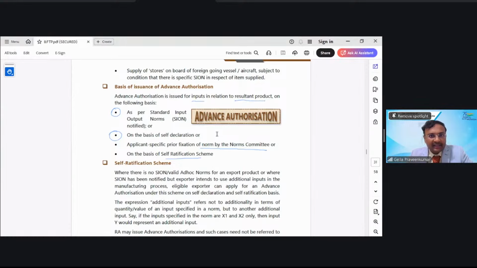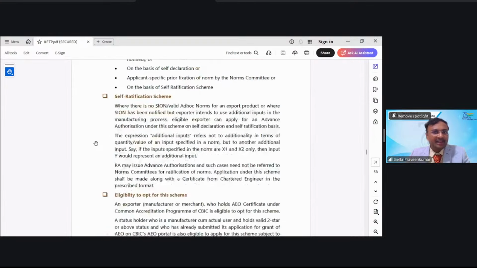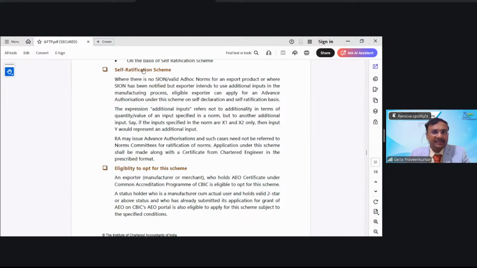Yes, ma'am. Swami says not from a third party. This mechanism is not available for a third party, only for manufacturer. Supporting trader exporter advance authorization is allowed, not for third party exporter. Yes, ma'am. It is only for manufacturer, supporting manufacturer. Swami, you're right. Looks like, Swami, you have prior knowledge on customs provisions, ma'am. Good.